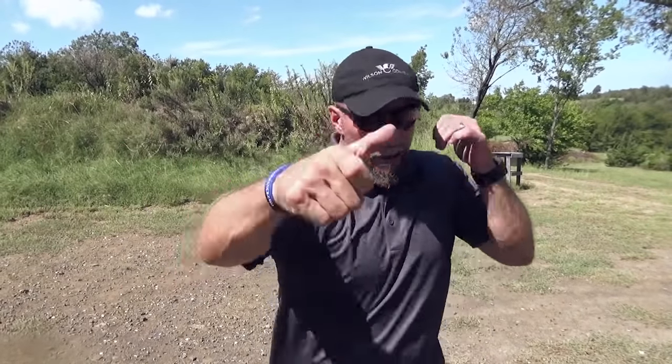Let me expand on that before I teach you the reload and give you some tricks. When we're reloading, if the situation has evolved to where the guy is literally right on top of me, it's okay to train the skill set where you do, in fact, have a hammer. When I do a lot of my defensive practice, I'll set a target up and I'll start at two yards from the target. I'll work offline — stepping offline and drawing the handgun, do some close-quarter stuff. And when the gun runs empty, what I'm trying to get my brain to realize and do under stress is literally use the handgun as a striking implement.